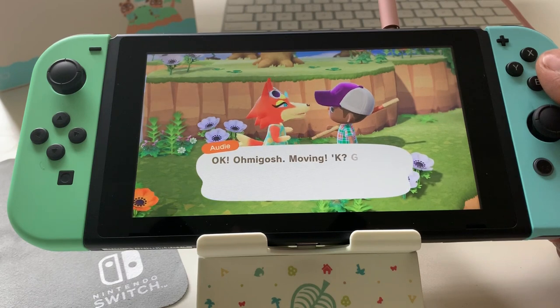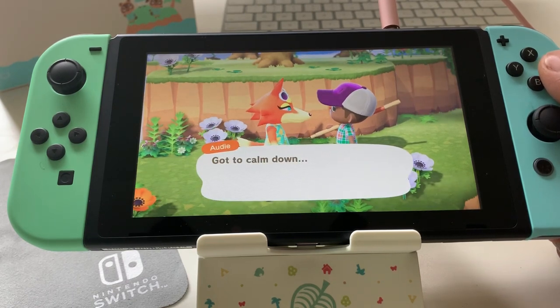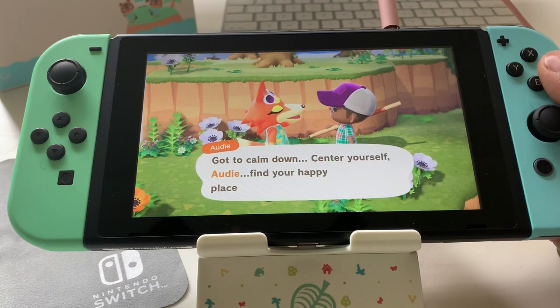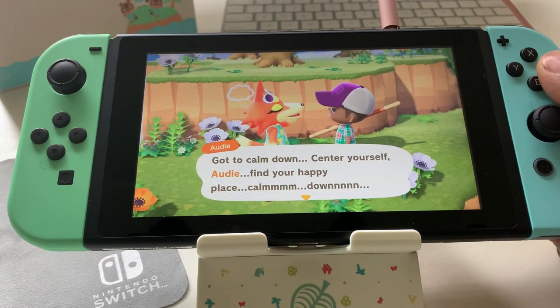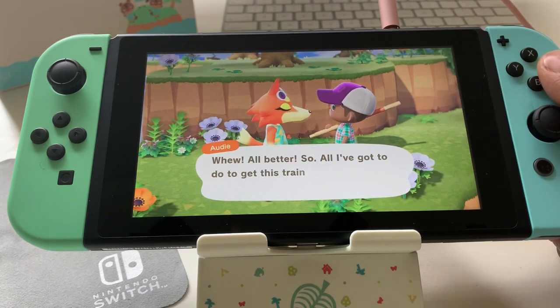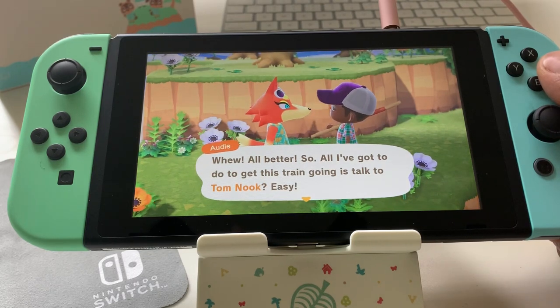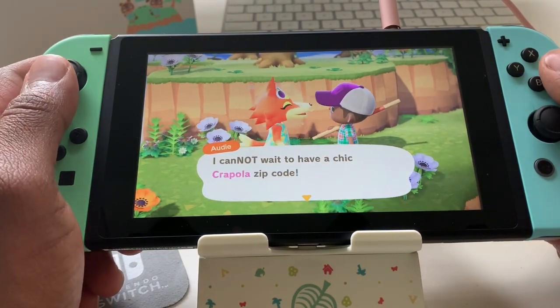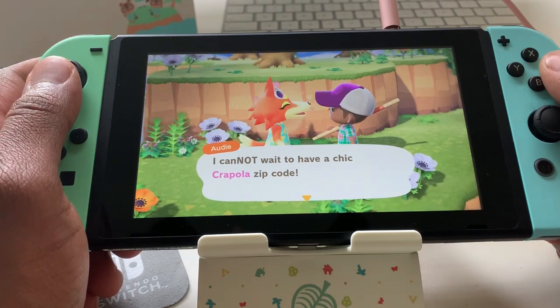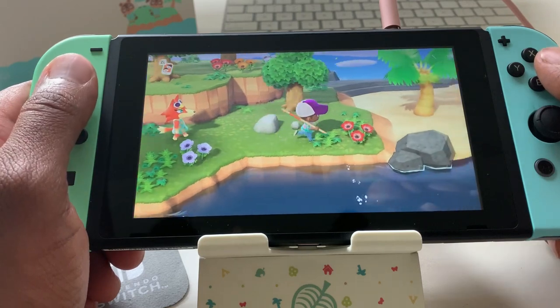Okay, oh my gosh, moving. So stressful. So much to do. I gotta calm down. Center yourself, Audie. Find your happy place. Calm down. Woo! All better. So, all I've got to do is to go to training with Tom Nook. I cannot wait to have a chic Crapola zip code. Alright, well, good. See you later, chick.